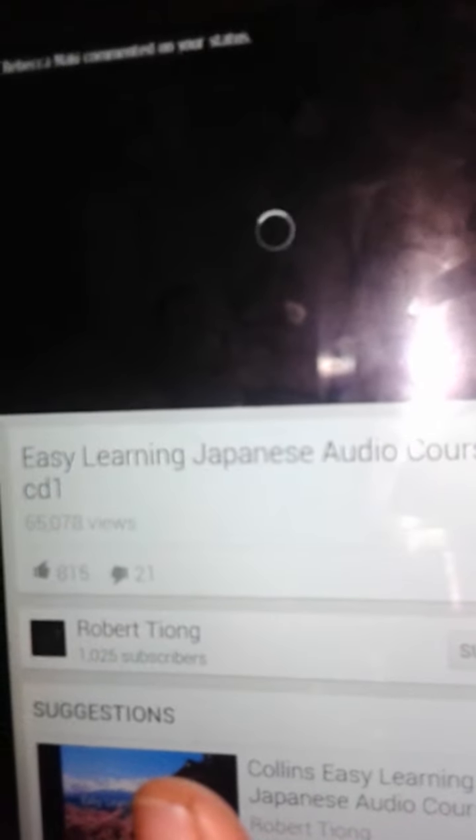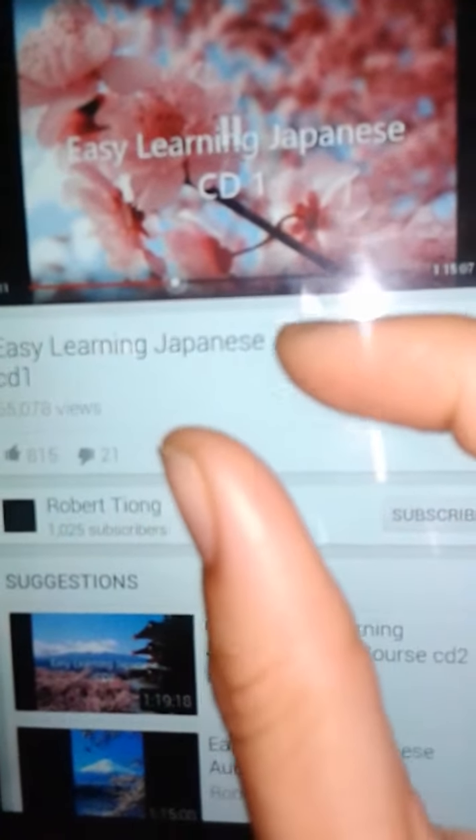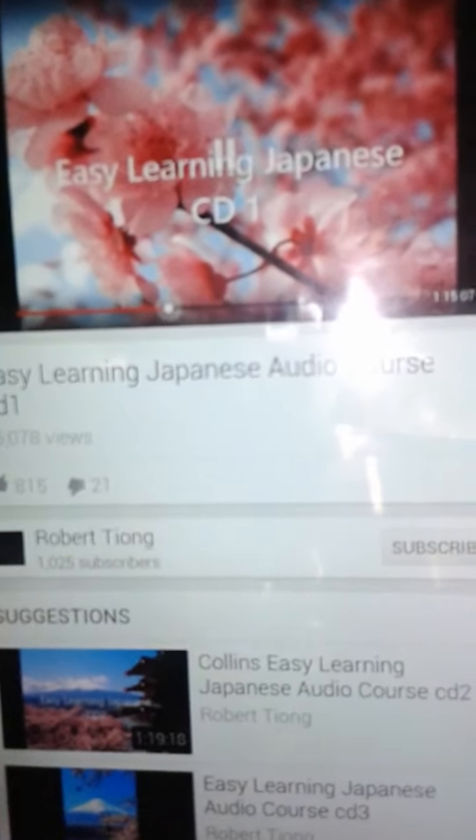Yeah, so I've been using Easy Learning Japanese. I've been doing these phrases every day, but I'm not doing phrases nearly as much as I'm doing the vocab. I would suggest Easy Learning Japanese, and it's been really helpful. At first, it all seems to run together. The best thing to do is to listen and listen and listen. I've pretty much just been listening to the first CD and the second CD. I haven't listened to the third one yet. So that's been helping me.